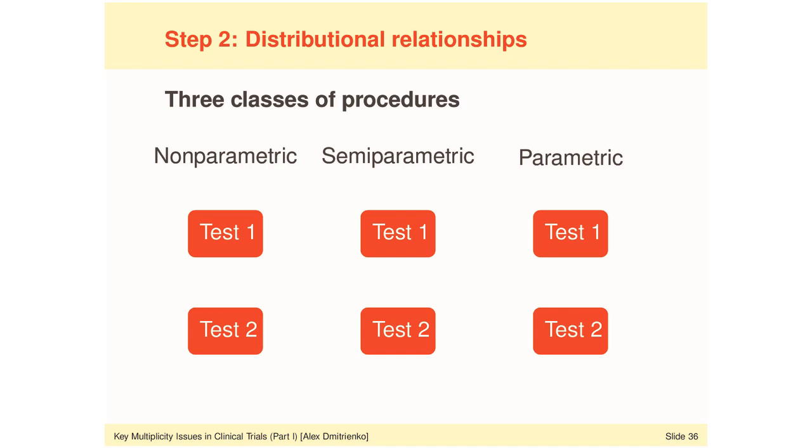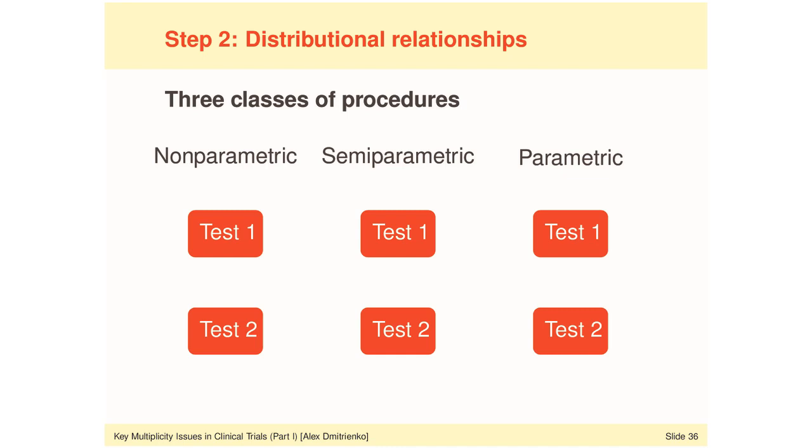Beginning with the nonparametric procedures on the left, they make no assumptions about the joint distribution of hypothesis test statistics. We can think about them as distribution-free procedures. In a problem with two tests that are represented here by two orange boxes, test 1 and test 2, we do not assume any connection between the two test statistics. There is just empty space between the boxes. Each test is simply based on its own univariate p-value.